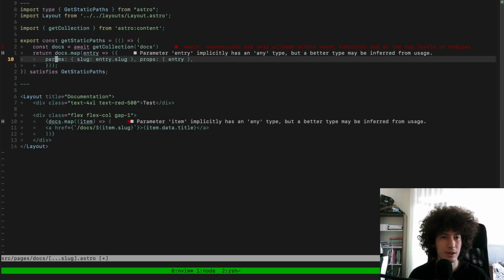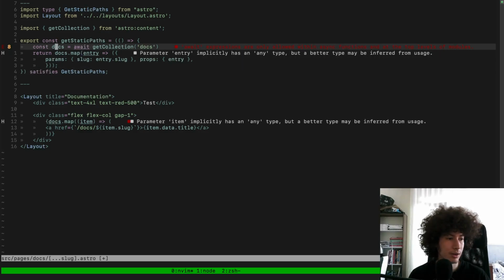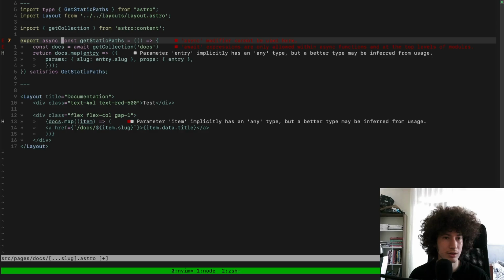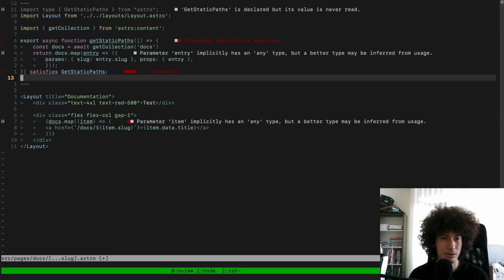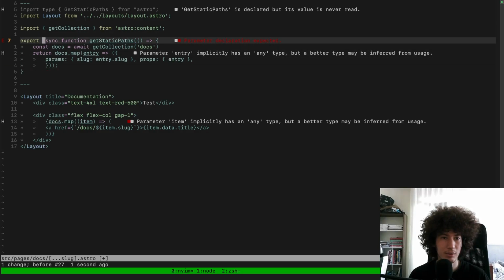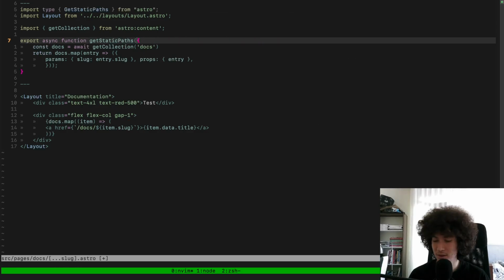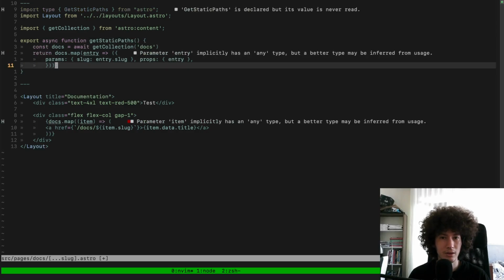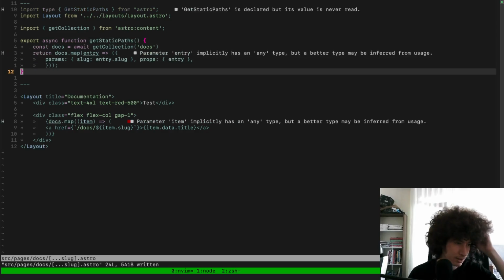Okay, and we have to make it async, and instead of this const, I'm gonna do that and remove this satisfies thing and remove this. Oops, sorry. Yeah, that made it really complicated. If I do that, okay, now it looks fixed.